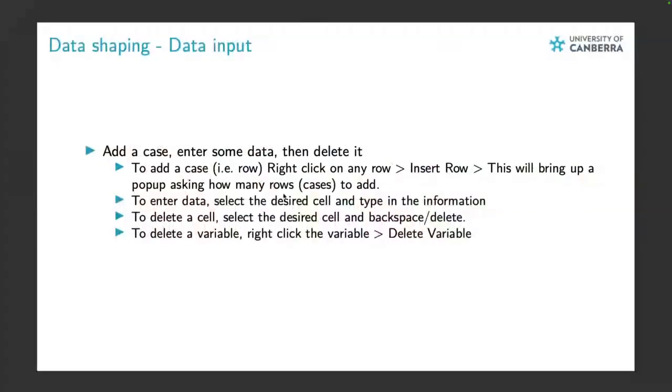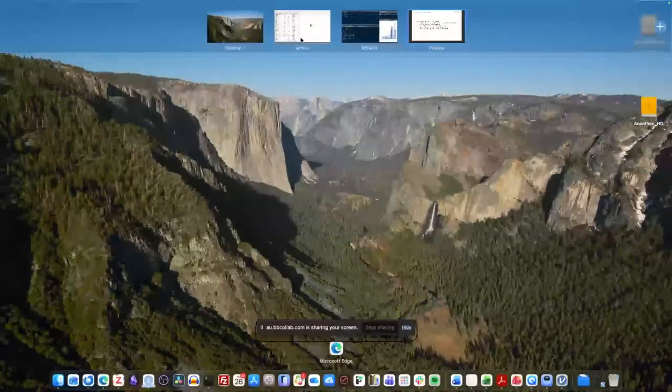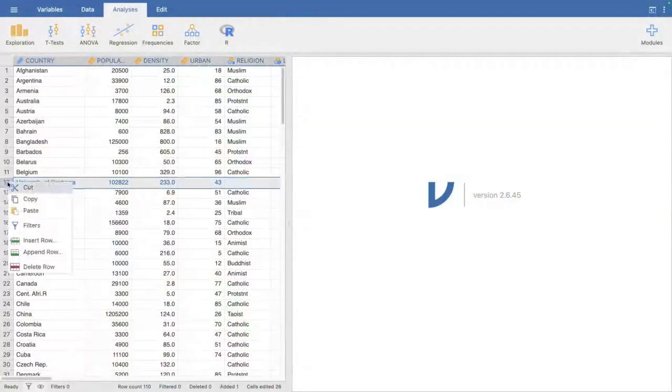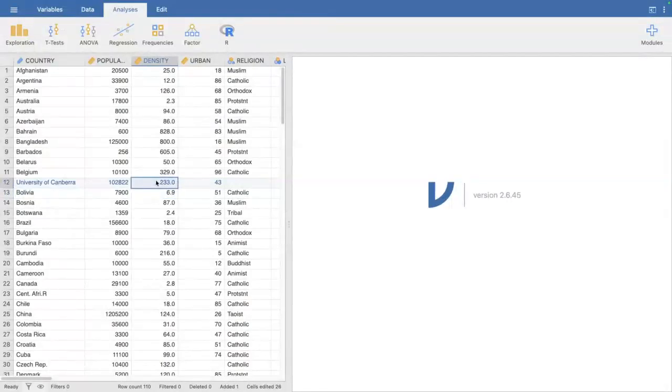That is that. Now what we'll do, we enter data, we've selected the desired cell. Okay, let's delete that cell now and delete our variable. So here, I want to delete this, so I select the cell or select the row. If you want to delete the cell itself, you just select the cell and select delete, or select backspace, both will work.